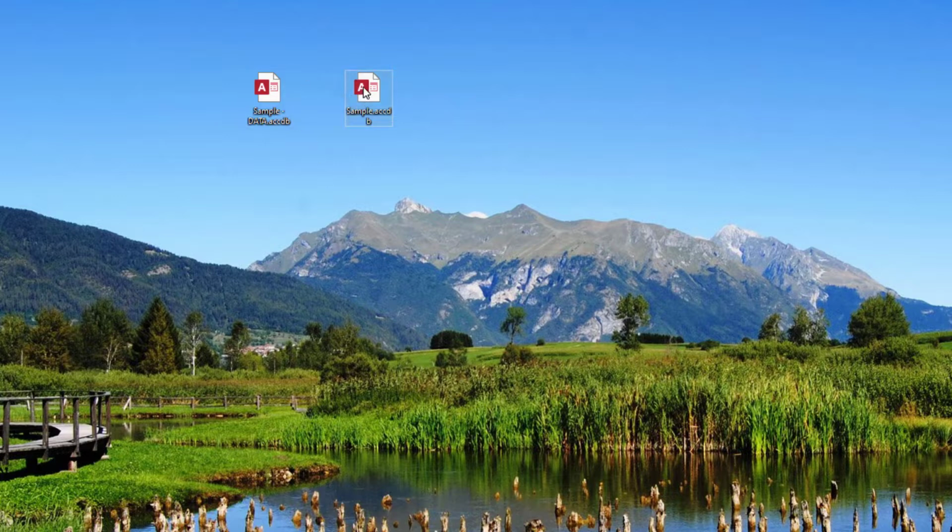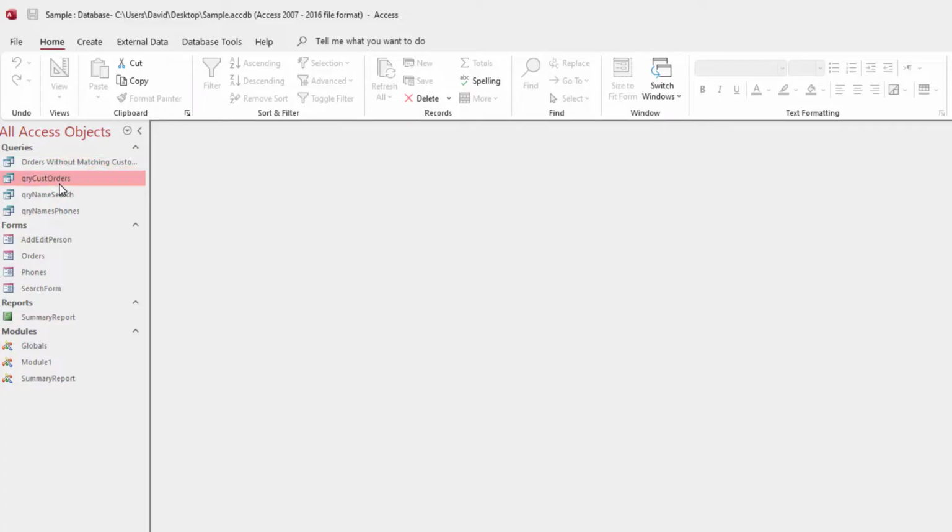If I open up the database itself, the actual application, which I'm going to do now, and we see the database is opening here, it may not. Oh, okay, it actually does open. I thought there might be some errors here. Now, you see this one has been split. All of the queries and the forms and the reports are in here, and the data's in the other one. So how do we actually do the connection?